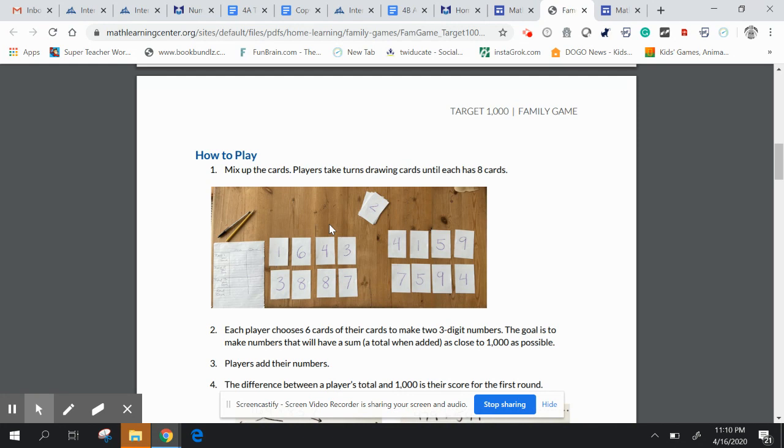So instead of the decks of cards that we have at school, we make our own with index cards or sticky notes. The other neat thing is if you are playing a game and you need a dice, if you put 1 through 6 on note cards, instead of rolling the dice, you could flip over a card. So instead of rolling 3, you could select the card number 3. The other thing I wanted to tell you is there's a virtual dice online.